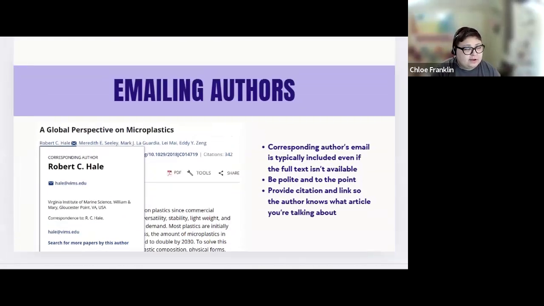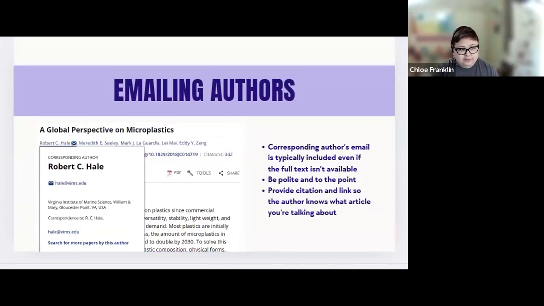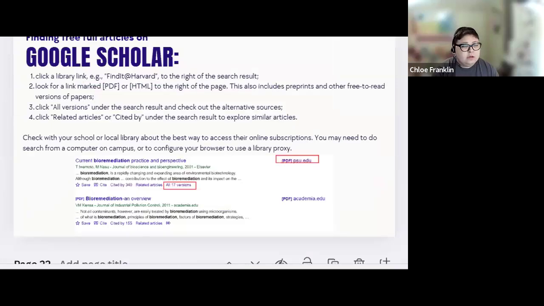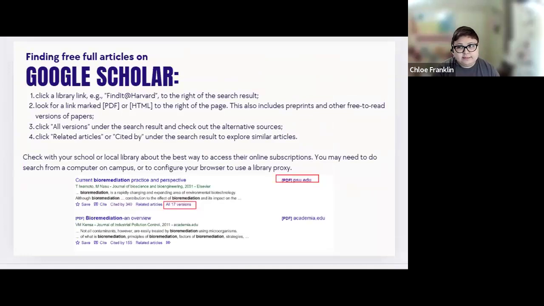And other times, if you don't hear back from them, it's worth Googling the first author and seeing what institution they're at now, and if you can get their email and email them as well. Google Scholar is a great resource for getting free full articles. If you're logged into your school library or you have institutional access, a lot of times there'll be a link through your library where it says something like "Find it at Harvard." And what that means is that on the back end, using the institutional subscriptions your organization has, it will find what source has the article that it is subscribed to so that you can download it.